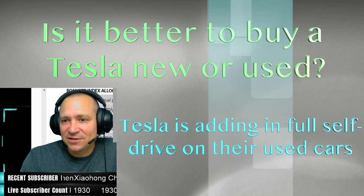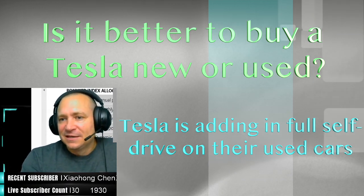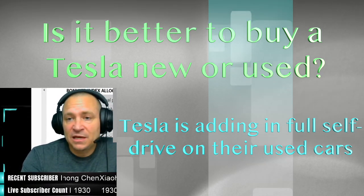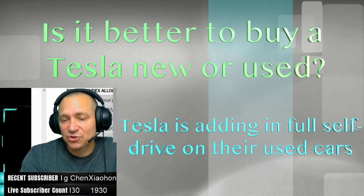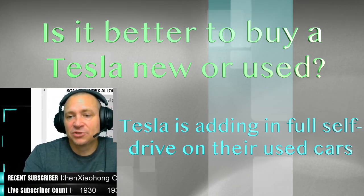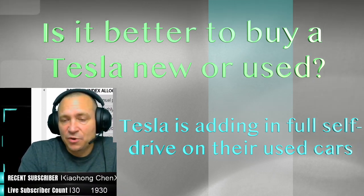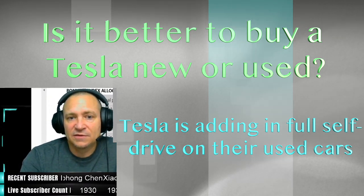Well, you can always try and sell it yourself. You'll get a better deal selling it yourself anyways. Definitely is a little bit harder, but there's people out there who will take your car. There's wholesalers out there too. I mean, there's plenty of options to take care of a trade-in. You don't have to do a trade-in to a dealer anytime. Most of the time, dealers are giving you a wholesale price anyways. You could probably call up a wholesaler anywhere and get a price. These days, you can just throw it on Facebook Marketplace, and you might be able to sell it. The used car market right now is hopping.